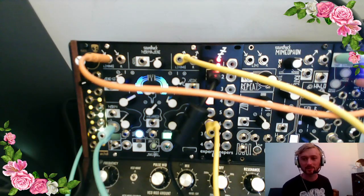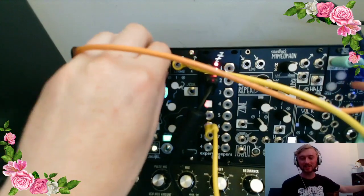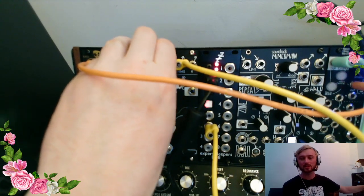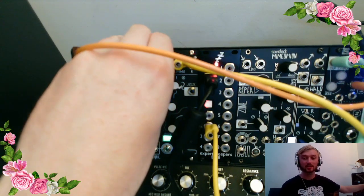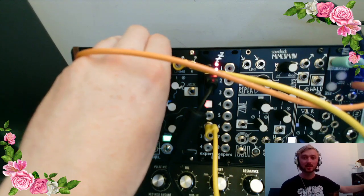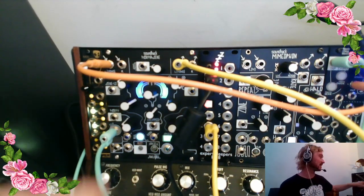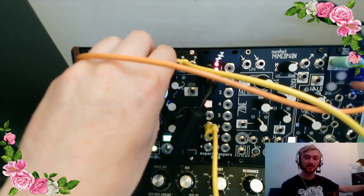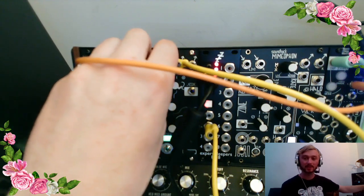And of course, all of these things are configurable. Imagine any sort of instrument doing this sort of thing. You could have the live instrument, and then you could mix it with this manipulation in real time. And the Morphogene is pretty much the whole reason I got into Eurorack, because I don't see this too much in software, where it's really easy to record someone and then play them back.